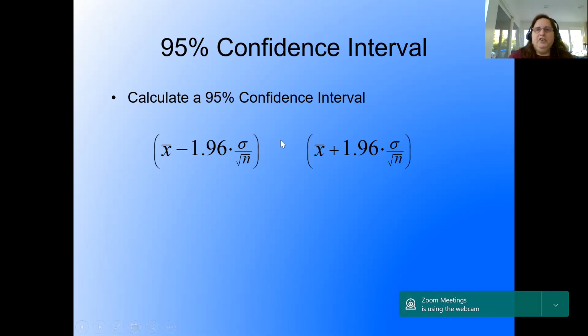So the order of operations here: take the square root, then divide, then multiply, then subtract. So we're actually working from right to left, even though I know we're used to working from left to right because we're following order of operations. We wind up working from bottom to top, right to left for these formulas. Okay.